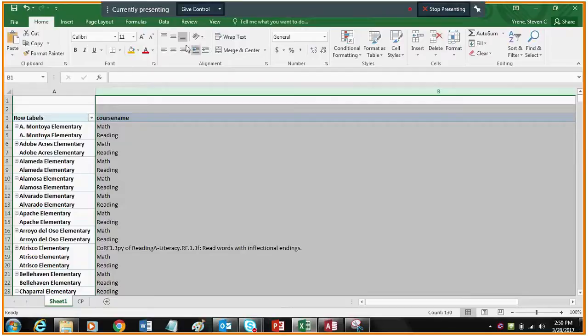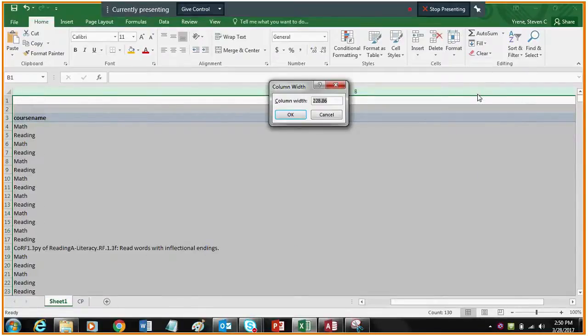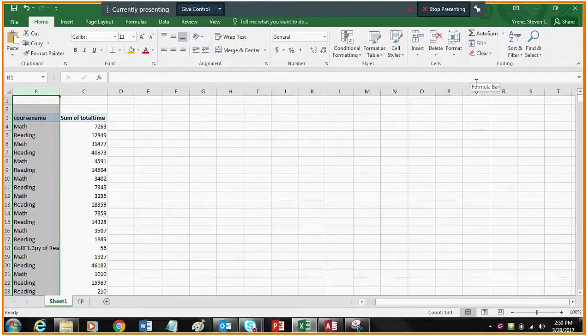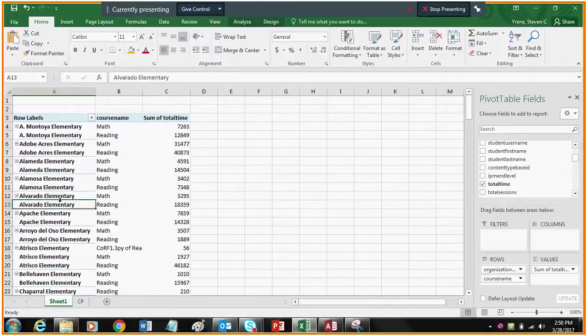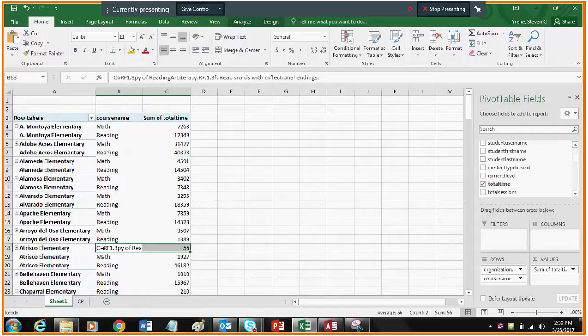So just for the sake of readability here, I'm gonna say format column width. I'm just gonna make it 15, just so that you can see that you have all of your data. So we've got school, we've got course name, and we've got a subtotal of total time. Now notice that it's not just math and reading.